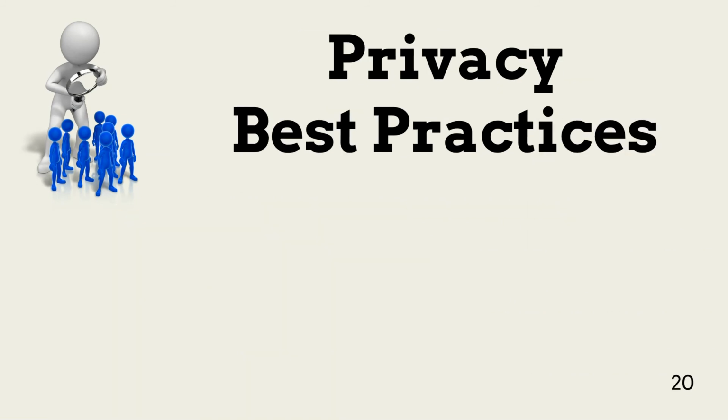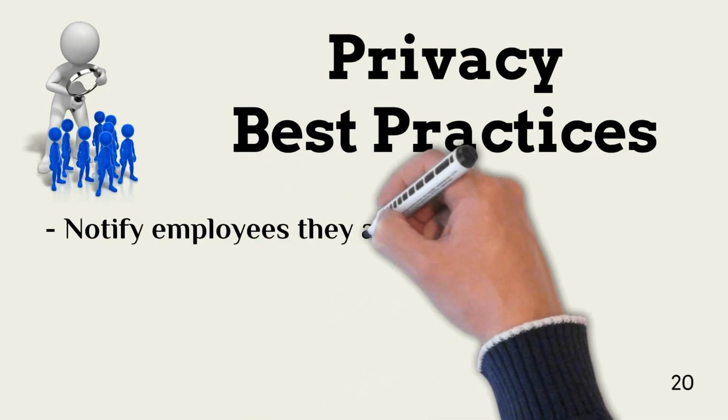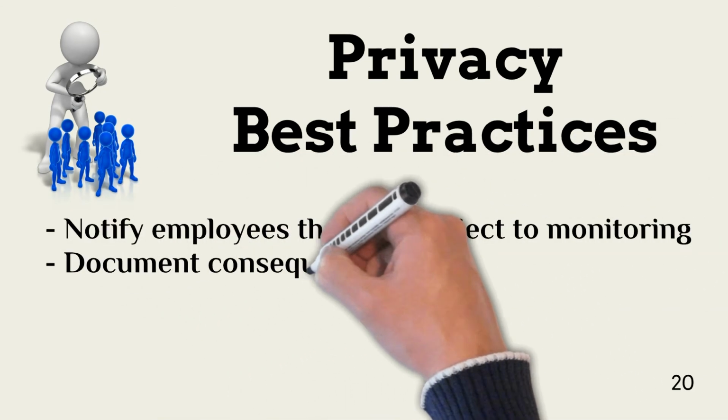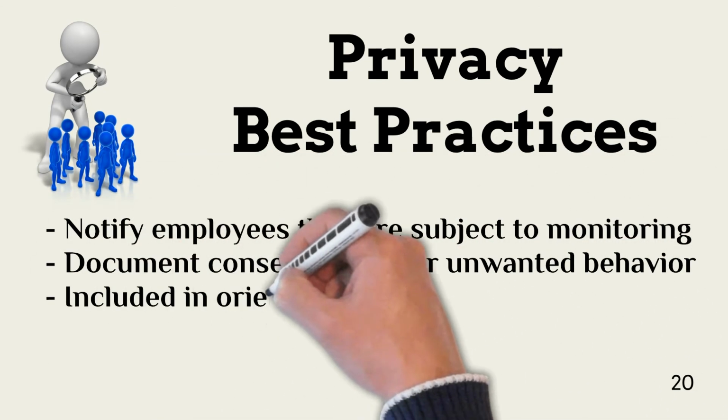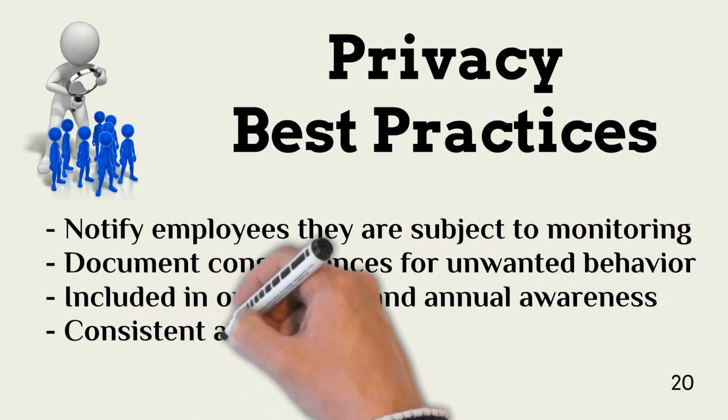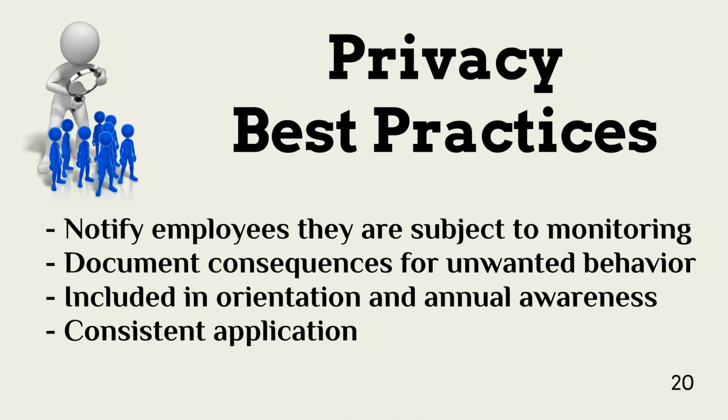Before starting monitoring, an organization should follow accepted best practices, including notifying employees that they are subject to monitoring. This should be included in the employee manual and covered in new hire orientation. Employers should also document the consequences for unwanted behavior discovered via monitoring. And finally, both monitoring and the application of sanctions must be consistently applied to all employees.